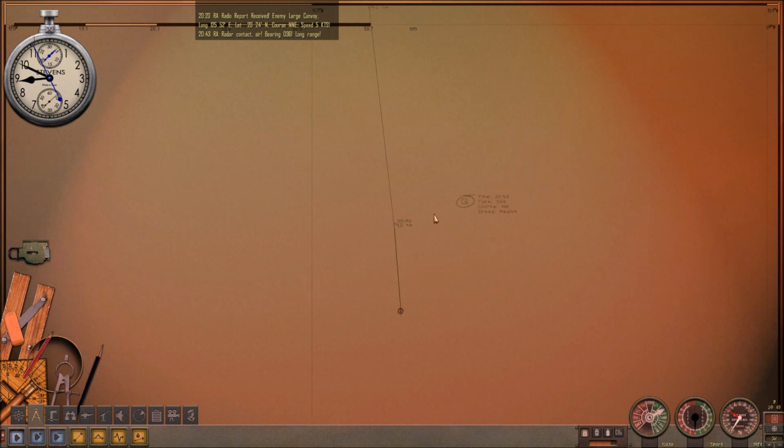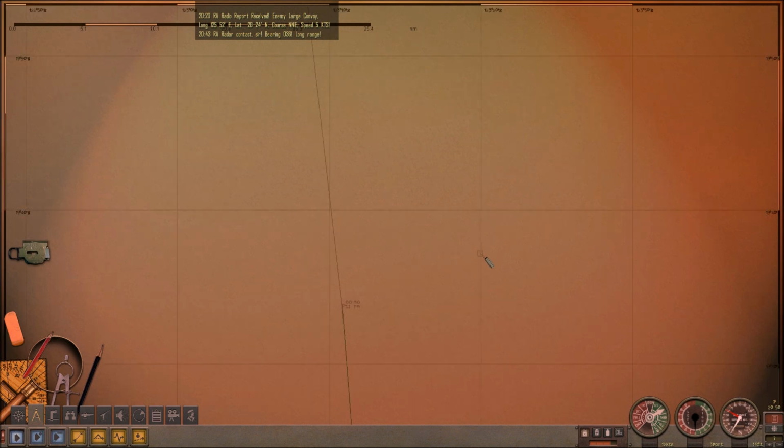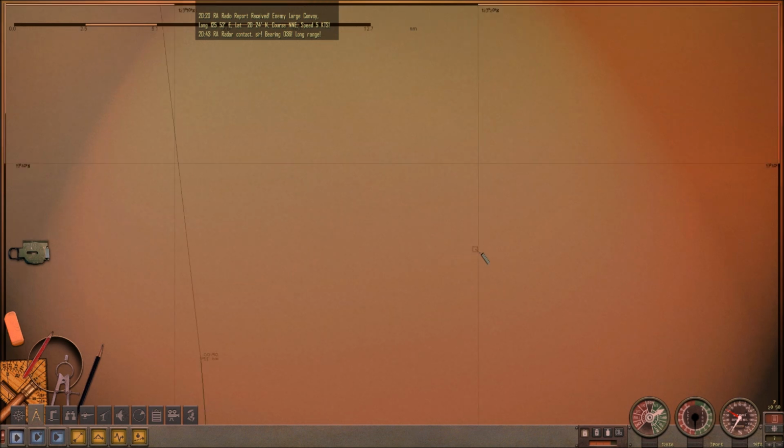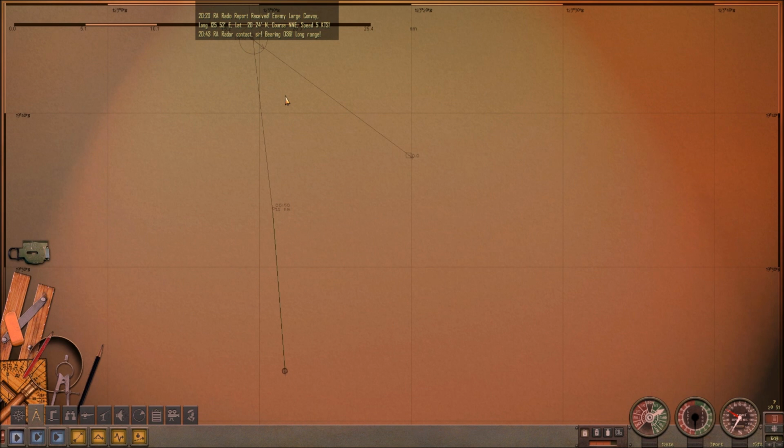Right, well, we've got a ship contact over here. It's a merchant ship. Let's slow down time a bit so I can mark it properly. In fact, let's go in a little bit closer. It is going to intercept with my course, so I don't really need to change direction. I may just have to change speed. He's going to go at sort of that kind of angle, so I want to be somewhere around here. The question is, am I going to get there before him? The answer is no. So let's up it to flank speed.